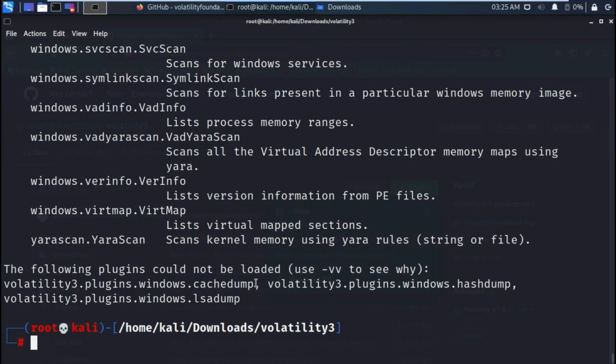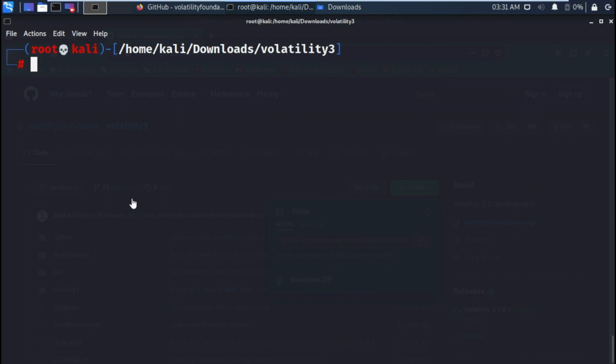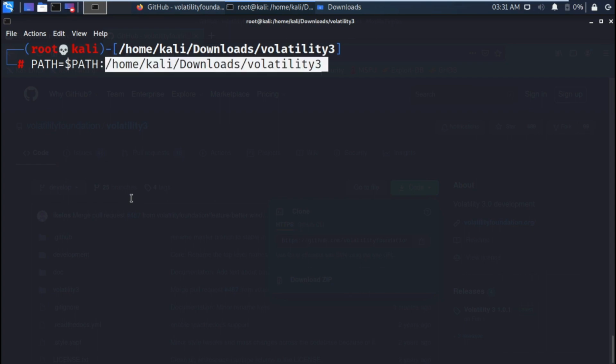So we haven't added it in the path yet. For example, if you want to add volatility in the path, just type PATH=$PATH: then the path of volatility 3 right here. Then just press enter.